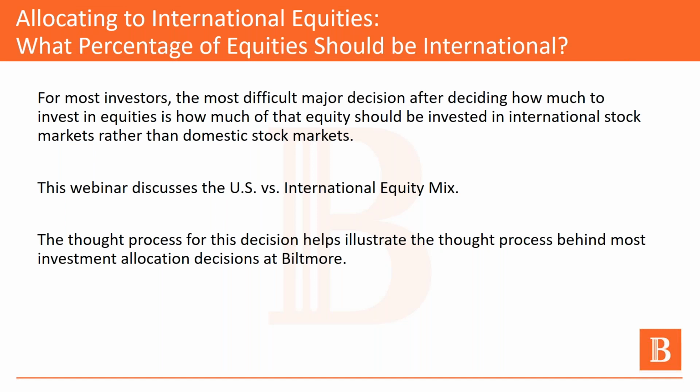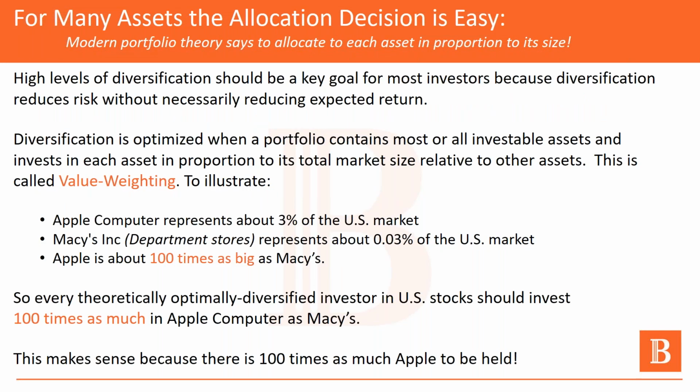So after we get through these first 3 or 4 tough slides, the slides will get easier, and hopefully everybody will be able to follow things pretty closely after that. The most important principle in investing, in my opinion, is to be diversified. High levels of diversification lower risk without, on average, reducing expected return.